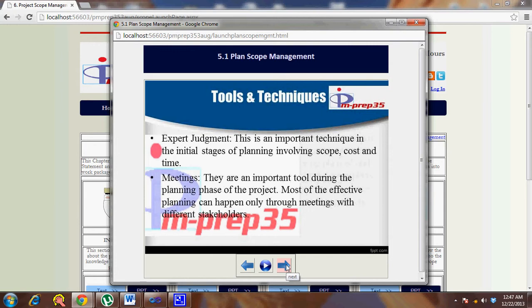The tools and techniques, understandably, because you are in the planning phase, you spend a lot of time on meetings, meeting up with different stakeholders, meeting up with other managers who had experience in this particular area, or consultants if you don't at all have any exposure in this particular area for which you're trying to build the scope management plan. Expert judgment, because planning needs a lot of inputs from experts. So when you have meetings, you mostly have expert judgment involved, because people from different subject matter experts get involved in this process.